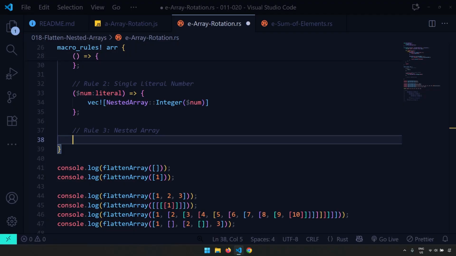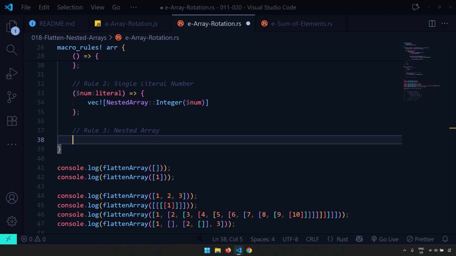But what I do know is I need to create a rule that, regardless of the levels of depth, has to work. So if the array is nested 2 levels, it has to work. If the array is nested 100 levels, it should work. That's the idea behind this rule.